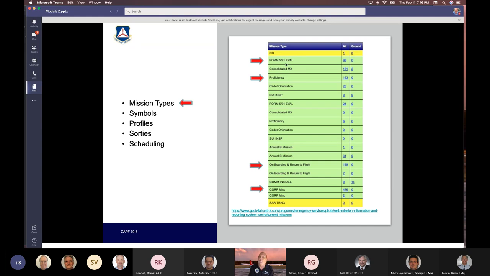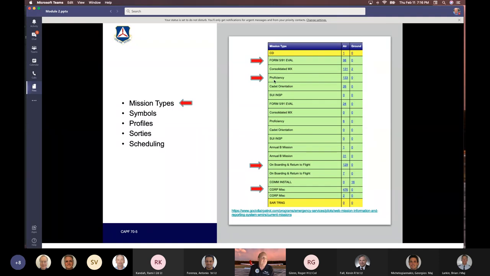The Form 91 is for mission pilots. Once you're a transport mission pilot and you have met the criteria to become a mission pilot, you will also click that and set up your sortie as such for a Form 91. Many people have said, well, Peter, can you take a Form 5 and a Form 91 together? Yes, you can. It's very rare that you do that, but I would work with your check pilot and see if that's feasible for your skill set and if it makes sense for you in particular.